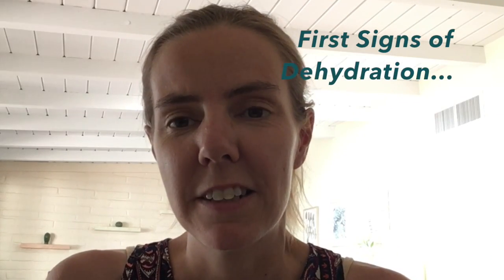First signs to watch for with dehydration would be if they're starting to feel a little irritable, they're bright pink, their skin is dry, their eyes may be a little bit sunken. If you look in their mouth, their mouth looks sticky. They might even start going like that. If you happen to see them urinate, their urine will be a darker color and they probably will be doing that less. So those are the first signs, in which case you should do all these things I'm going to be telling you in a second.